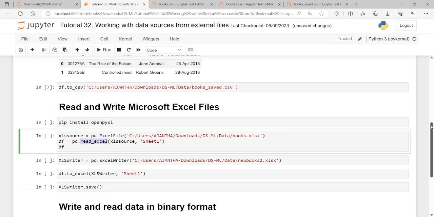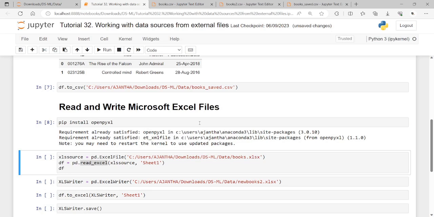Before making use of it, if we want to use this functionality, we have to install openpyxl. So of course we have installed this module.